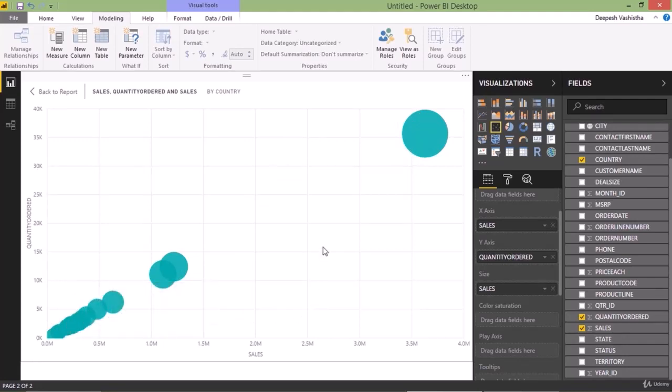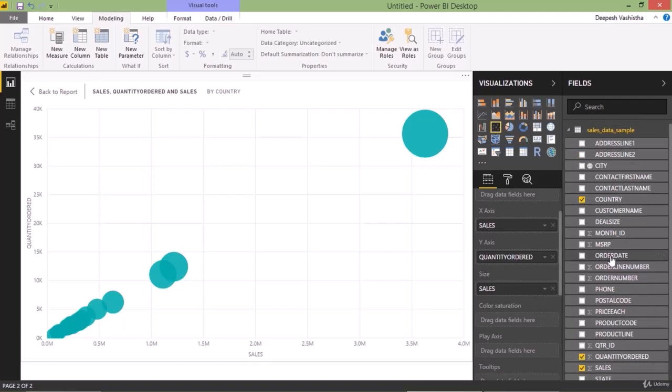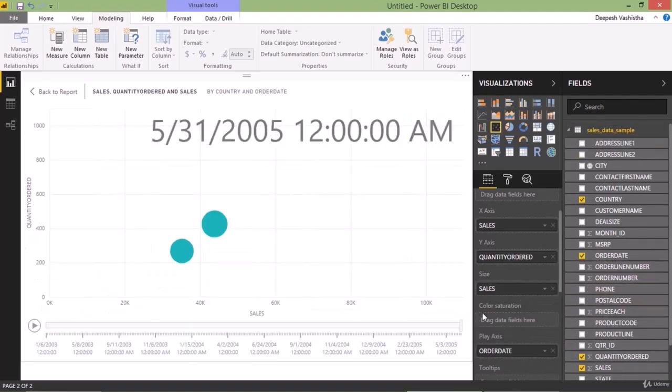Now the next one. What I want to see is, on the basis of dates, add the customer name here, then the play axis, then I'll add the sales. Let me show you live how this works. How much quantity I have, this order date, and I'll add it into the play axis. If I zoom in a bit, now let me show you the customer sales and quantity. As you can see at the bottom, there is a play axis with the column 2003, which was the first date of our data, dragging to 2005. So this is a play axis.